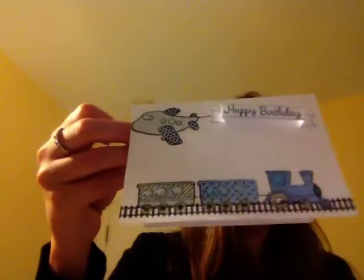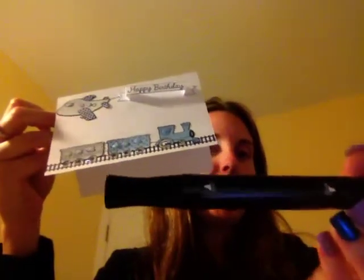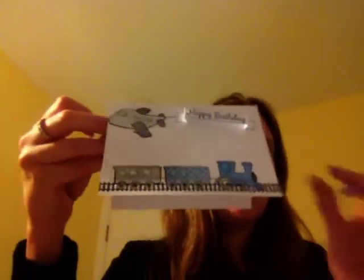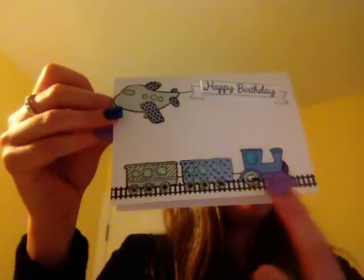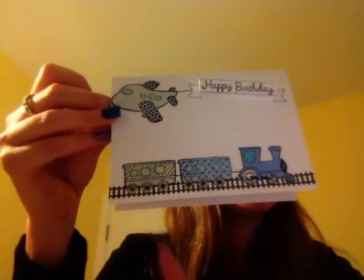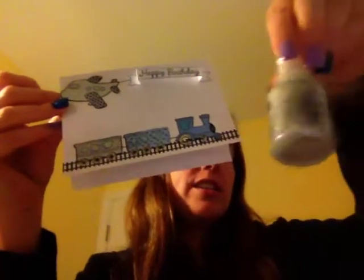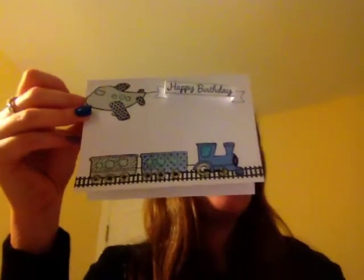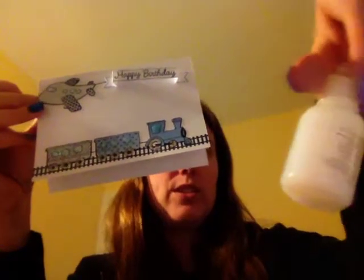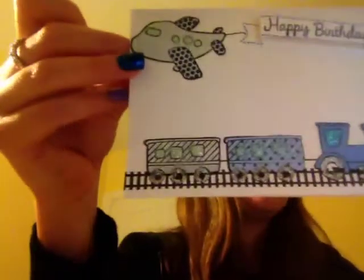To make sure that there were no white or colored edges around each of the pieces, I took the Spectrum Noir marker in true black and went around the edges just to give it a little bit of a finished off look. Then I put the pieces down on top of the ones already stamped. The wheels were the only thing on the train tracks originally stamped there, so I took this gray glitter glue and went around the wheels with it. For the windows I used the Studio G glitter glue — it's white with just a little bit of color to it.